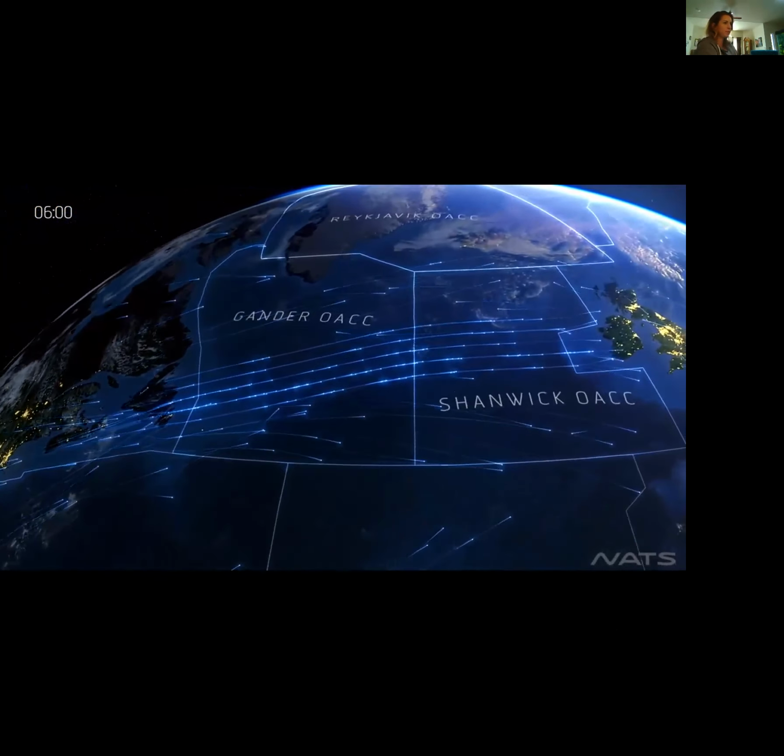It's kind of pretty. And then you can see Reykjavik up here is also an oceanic control, but much less popular. So Gander is controlled by those Canadians in Newfoundland. Shanwick is a splice of Shannon and Prestwick, two different control stations. So Shanwick is not a place. When I was a co-pilot, I flew through this and I thought, for all my geography lessons in my life, I don't remember seeing a Shanwick. So stupid me, I thought I was talking to someone in this crazy, mysterious city called Shanwick.